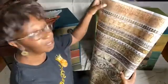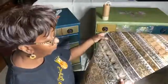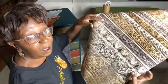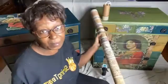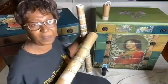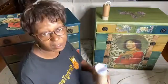So for her, I used this top one here, this one, and then I used this one. And so I'm going to do the same thing for him, but I'm going to use these two right here. This one and this one on the guy. So yeah, so Prim and Trim. I do have a few of these left on my website. I love the border. I know, me too, Eva, and they retired it. I really hated that because I really do love this, and they haven't replaced it. So I really do love this border transfer. And I think I maybe have 3 or 4 on my website. But then that's it. I can't get any more. So yeah, so this is Prim and Trim.